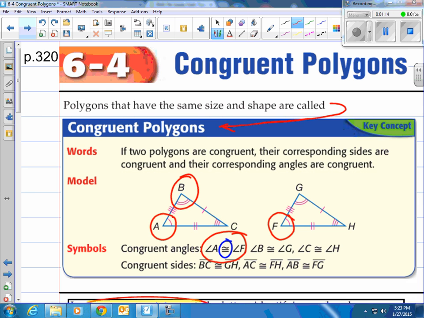You can see B would be congruent to angle G. Also works with sides. If you look at the sides here with one tick mark, we have GH and BC, so you would see that GH and BC are congruent, meaning they have the same length. And they have the other congruent pieces together as well.